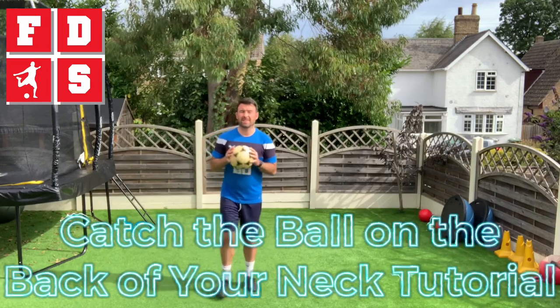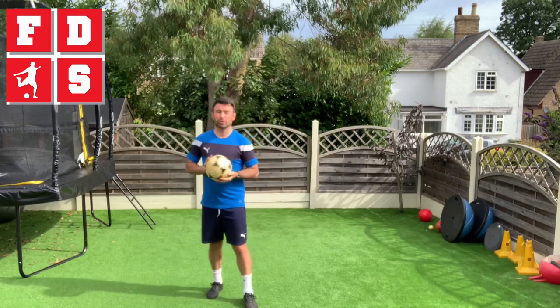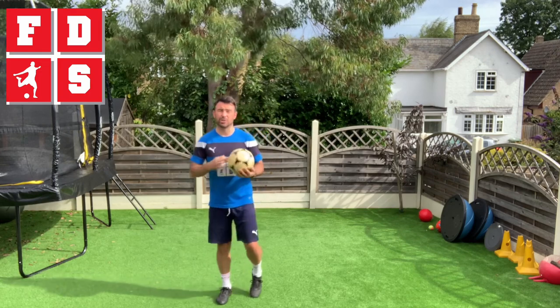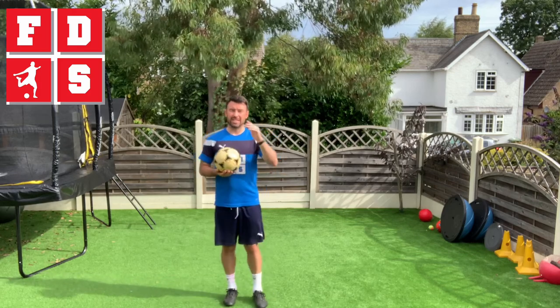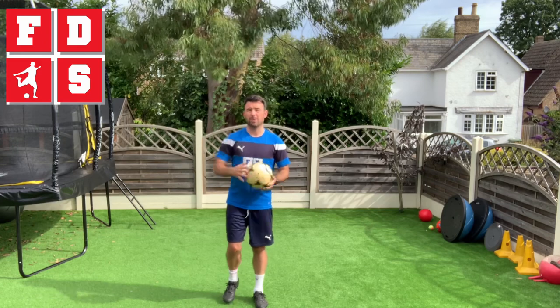Hi everyone, this session is going to be a 15 minute tutorial on catching the ball on the back of your neck and how you can develop that, how you can push yourself, how you can add in some new skills. Now, to understand the type of movement you need to do to cushion the ball and get it on the back of your neck, we're going to build it up from the start.